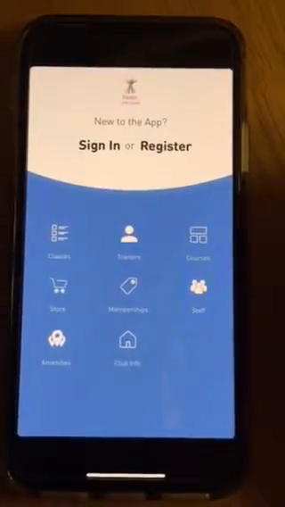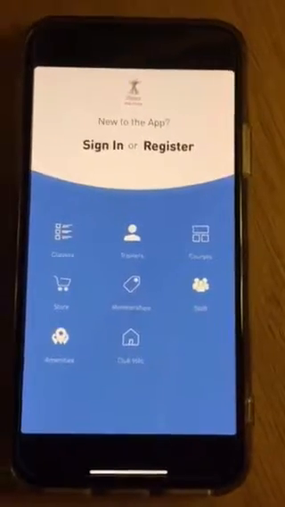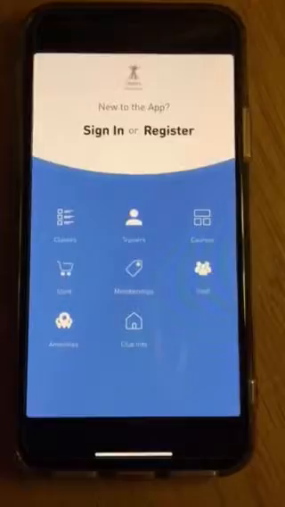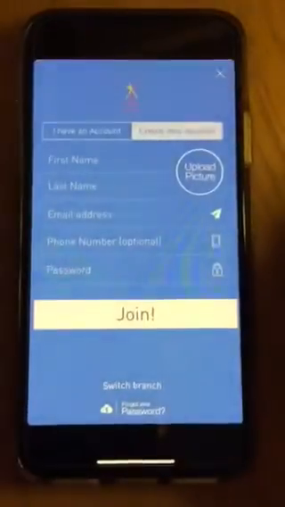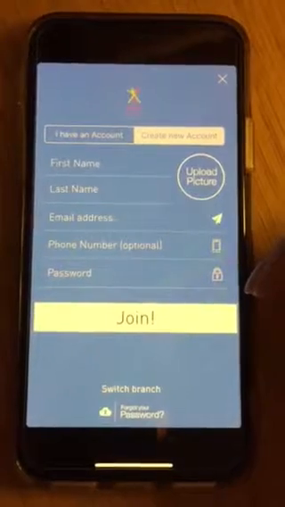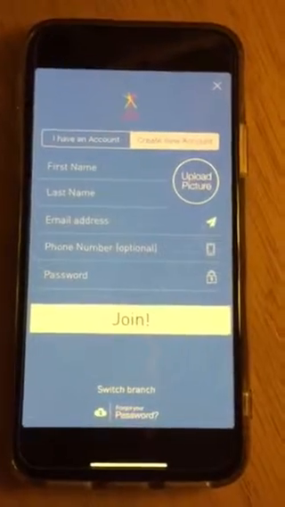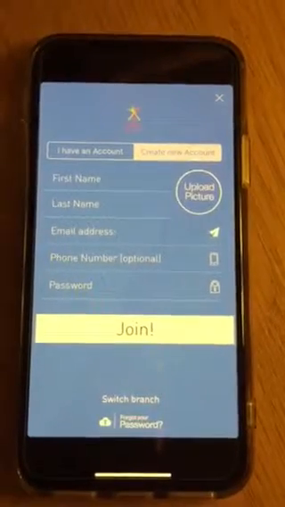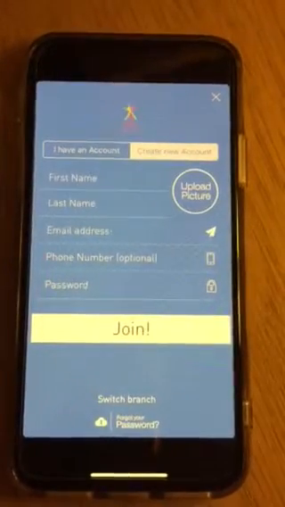Even if you're already a member at the studio, you will need to register again for a new ID on the app. So you're going to click on to register. It's important if you want to link your account to the one we already have on file with your credits, you will need to use the same email address. If you do all lowercase, it should link in with the one we have on file.